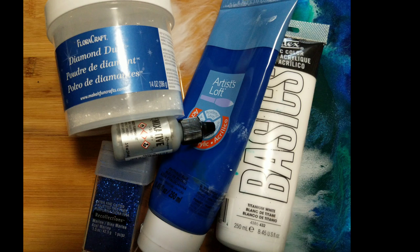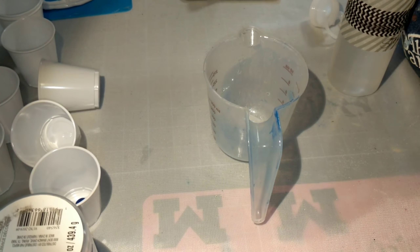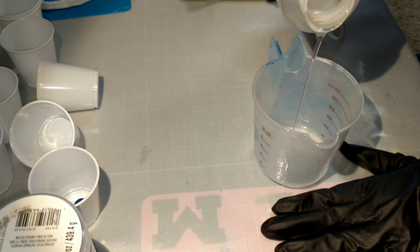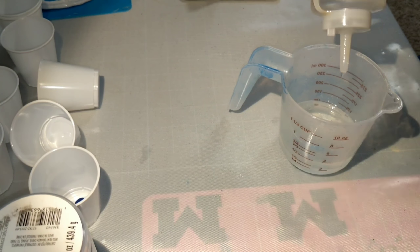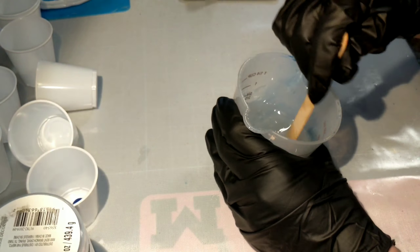Here are the additives and the colors I'm going to be using in the resin. I'm going to be using four ounces of resin — and four ounces is technically too much, I am gonna have some left over — but it's two ounces of resin to two ounces of hardener. Equal parts, one-to-one, and I'm just gonna make sure I mix that very thoroughly.